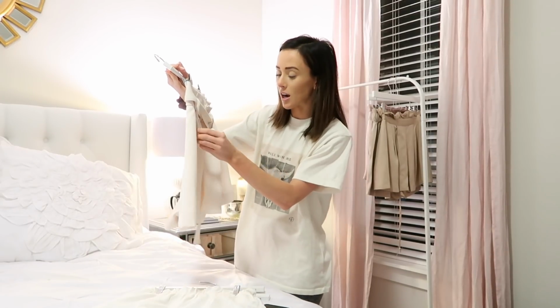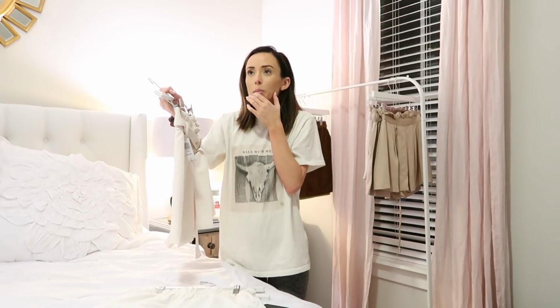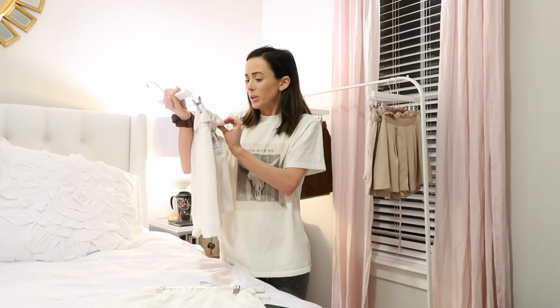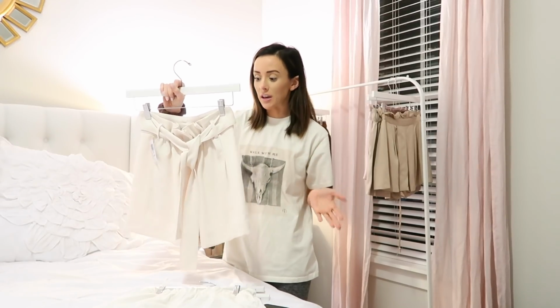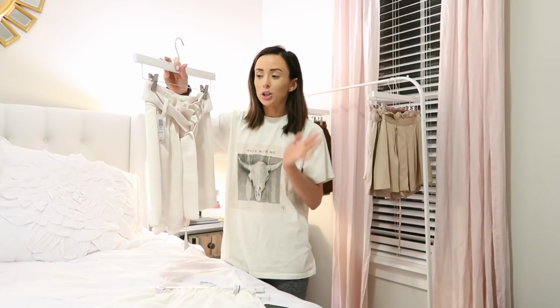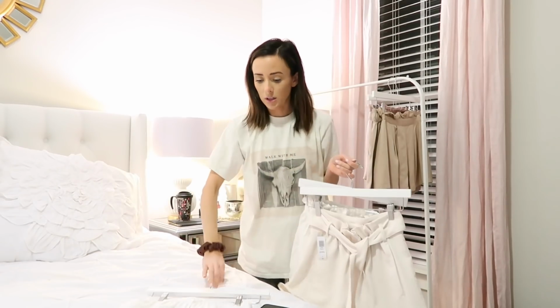And then these are just so nice. I actually haven't worn these. I got these in New York, I think it was in September. When did I get these? I don't remember, but I think they're from Aritzia, and I just feel like these would be really nice in the summertime for a nice event, or something where you have to look nice, but it's going to be hot. So I feel like it'd be good to keep these as an option.